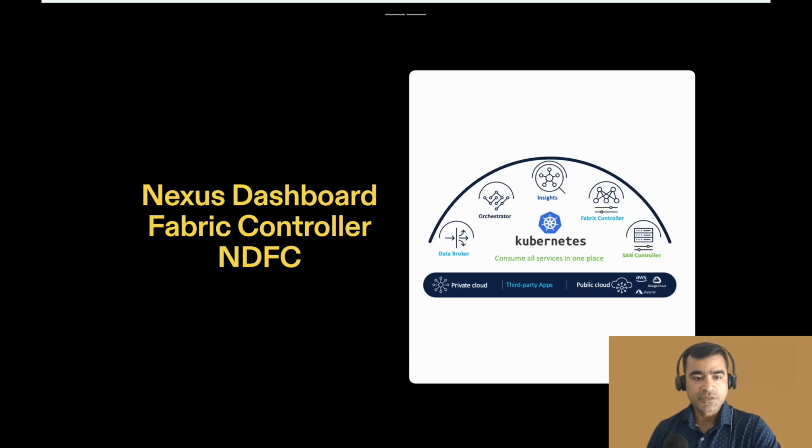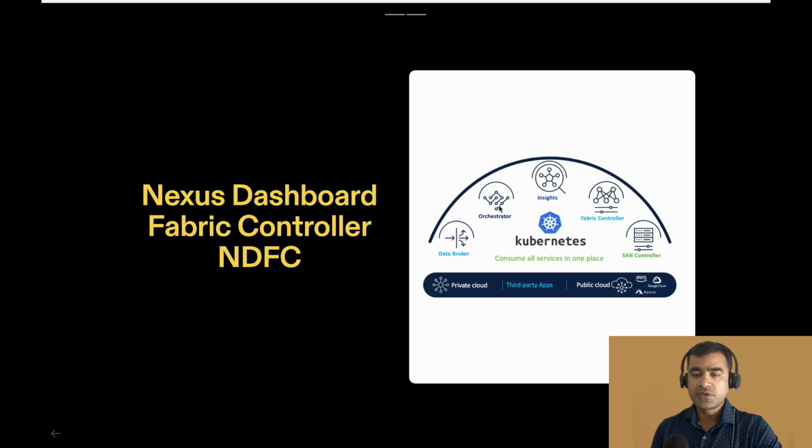Today we are going to touch base on a new platform or a new tool called Nexus Dashboard Fabric Controller, or NDFC, formerly known as DCNM. Within this video, we are going to understand what is NDFC, what are the different service components of NDFC, as you can see here in this picture, and then I'll show you the install and initial configuration of all-in-one or single node cluster. We will stop there after installing Fabric Controller as a service.